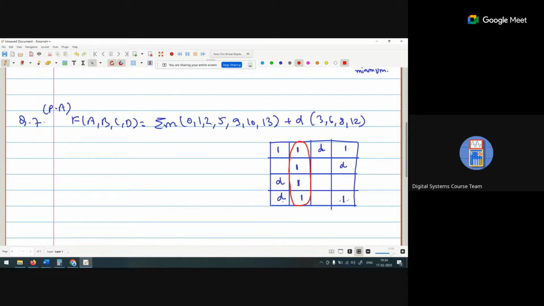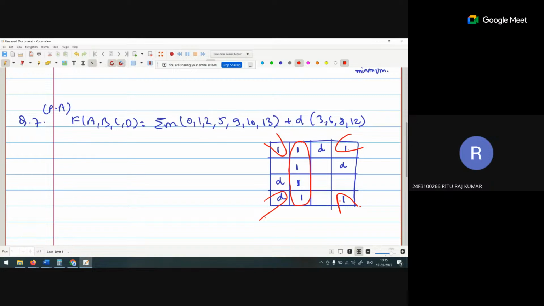Okay. In place of this one, if I directly create a group of corners, yes, sir, this is also correct. If I directly create a group of corners, 1, 2, 3, 4, is any other group required? No, sir, because all minterms are covered. We are not considering the don't care conditions. It is not a necessary consideration. If we require it, we can use it, otherwise there is no need. Okay, sir, got it now.